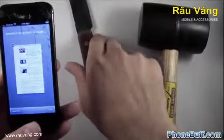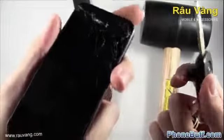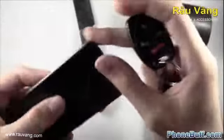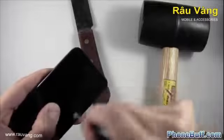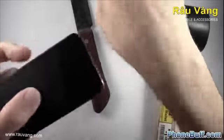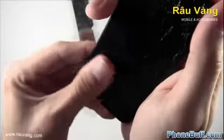The back is pretty good. Let's go ahead and do the front now. I'll turn off the display and do it on a part of the screen that isn't already scratched up — I'll do the bottom left. Starting with the keys, scratching it as hard as I can without it falling out of my hand. Let's see the residue from all that scratching and see if I can wipe it off.